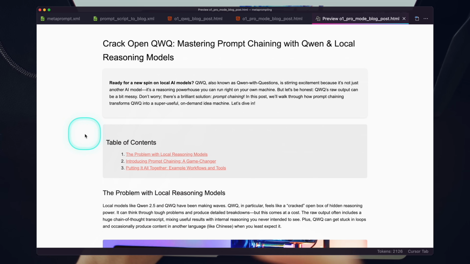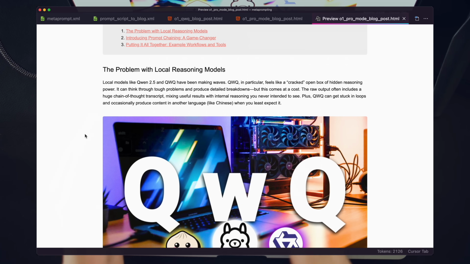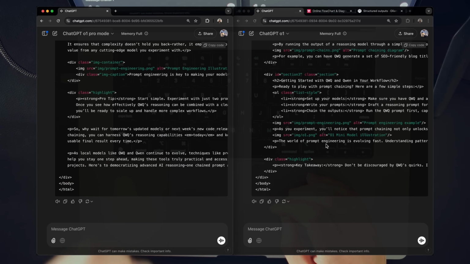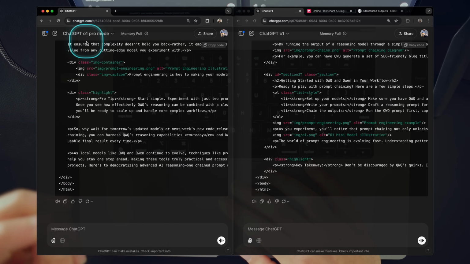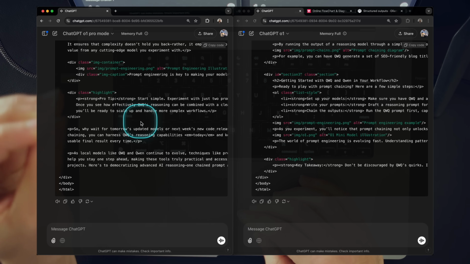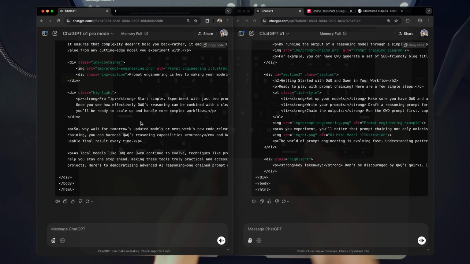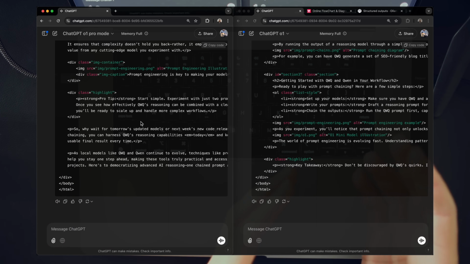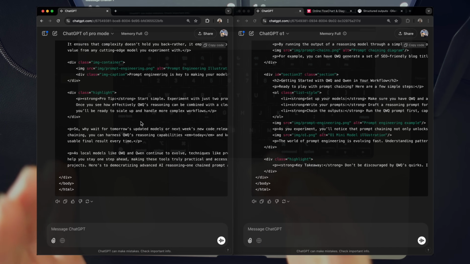But again, comment down below. Let me know what you think. Do you see one model beating the other out, or is it just close enough? I feel like it is kind of hard to tell. And these results could just be about the non-deterministic nature of LLMs as a whole, right? To me, a consistent theme here, O1 Pro mode is giving me just a little edge. Is it worth $200 a month? Well, that really just depends on the volume of reasoning that I need solved over the course of a month, right? I think that's the big delineation with the decision of whether ChatGPT Pro is actually worth it.